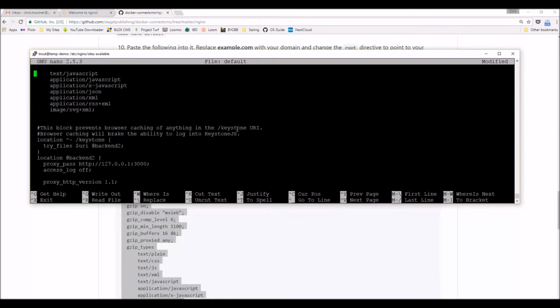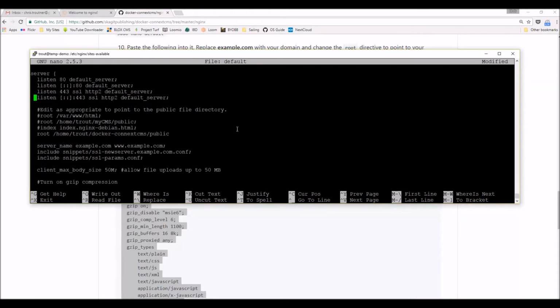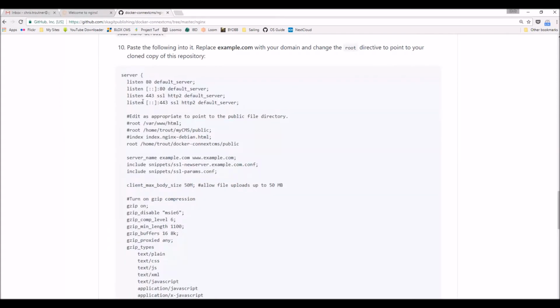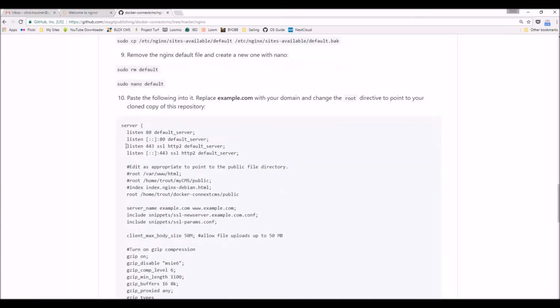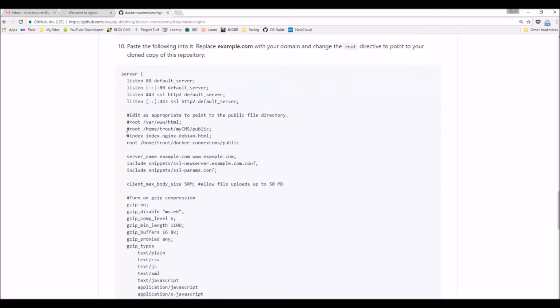So let me walk you through here. I've mentioned that NGINX is better at serving static content than Express or Node or Keystone or whatever you want to call it. So let me walk you through line by line what this is doing. This is listening on port 80, and there's only one server set up in this script right now. See this server with an opening bracket, and then there's a closing bracket here. So there's only one server. When we add a second website to the host, we're going to add a new server to the script. We'll get to that in a minute, but right now there's only one.